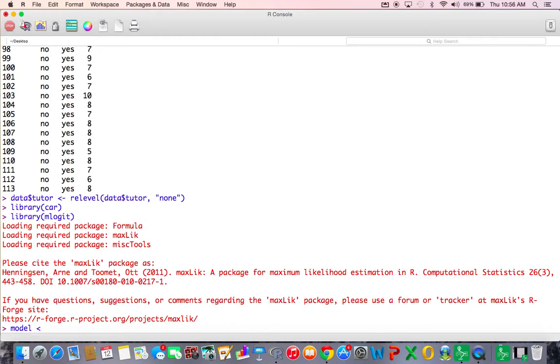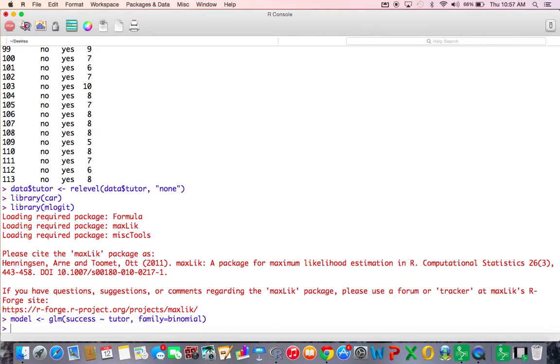We just run a GLM. Now, let me explain what I want to do here, because I've worked this out a little bit, and I know what's going to happen. I want to look at this essentially in terms of 3 models. First, an intercept-only model. Then predicting success from tutor. And then a third model which looks at predicting success from tutor and the hours, the number of days the students spend more than 1 hour in my math lab. So the very first thing I want to do is look at success as it's predicted from tutor, and the family distribution is binomial.